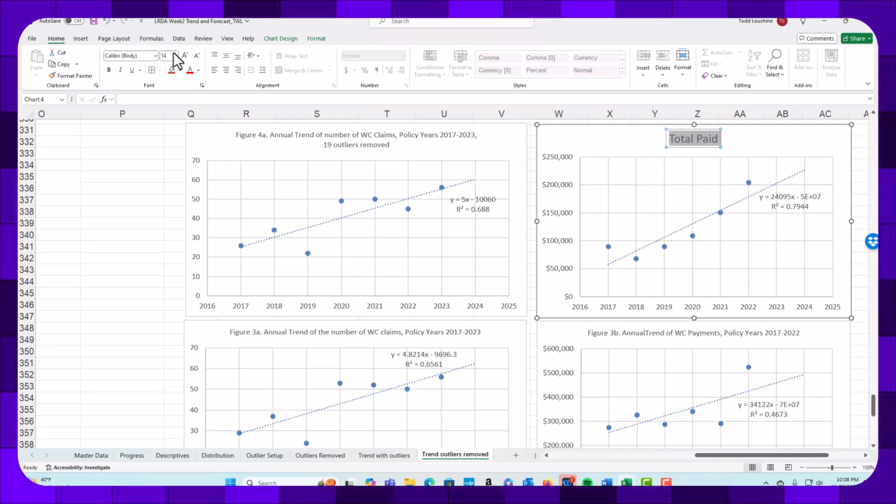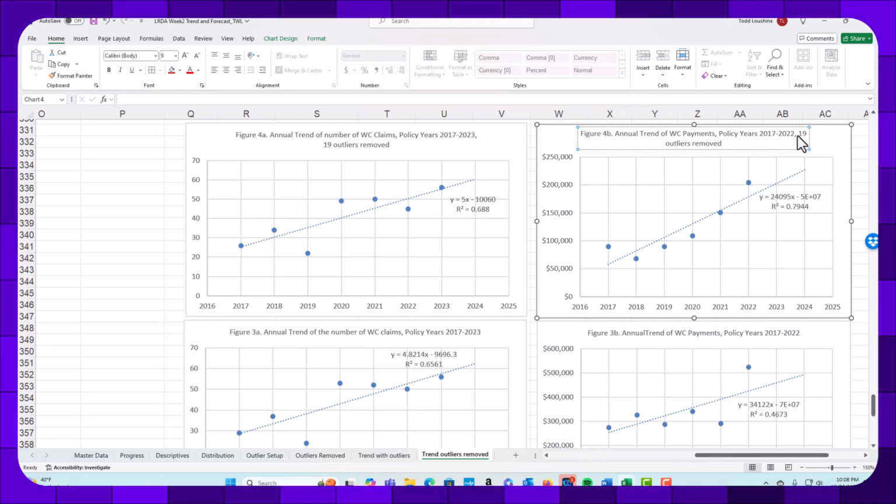Are you guys following what I'm doing here? I mean, we're trying to forecast, or estimate, the performance of the safety program. We're almost there. I'm going to go figure 4B. Annual trend of work comp payments, policy years 2017 to 2022, 19 outliers removed.